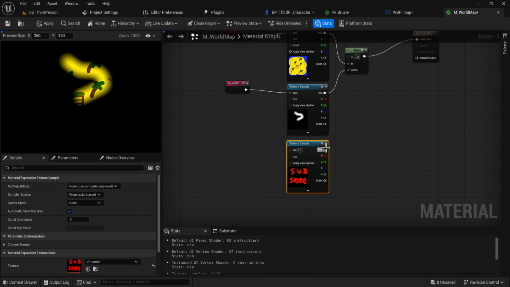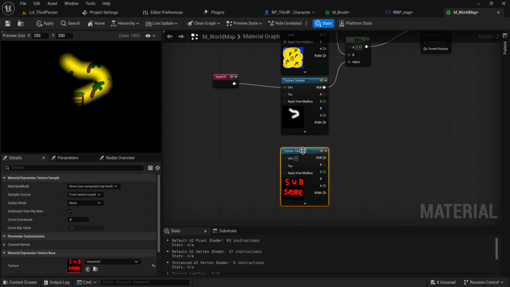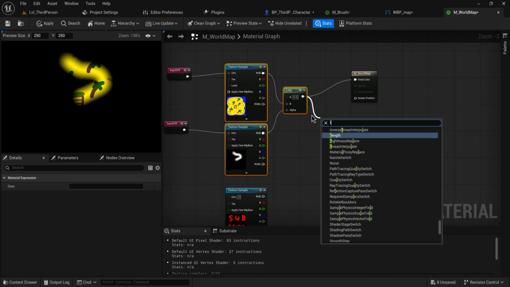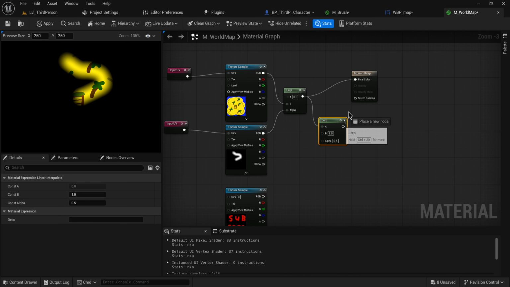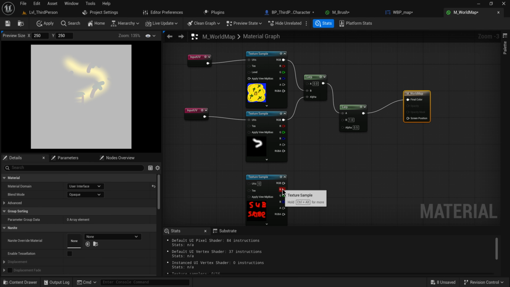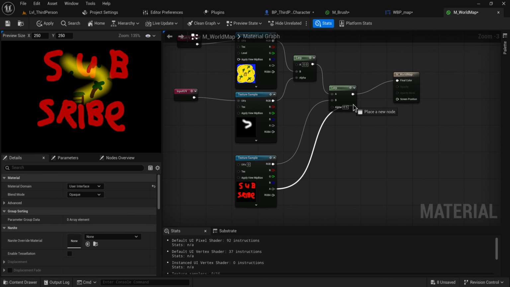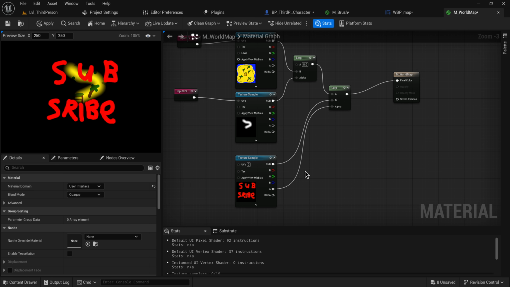Now we want to add in our player indicator, which in my case tells you to subscribe, over top of all this. So what we do there is we add in just one more lerp, and all that we're going to lerp between is the output from this and then just the image from this. And we're going to be using the alpha from our indicator as well to drive that lerp, and now it's overlaid. Just as easy as that.